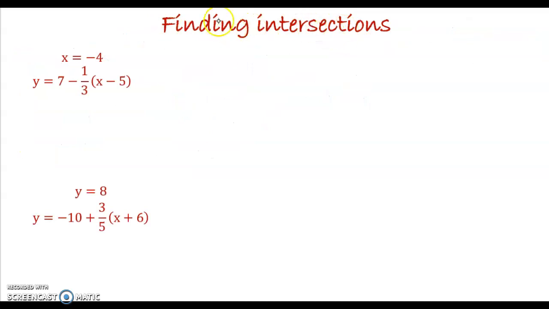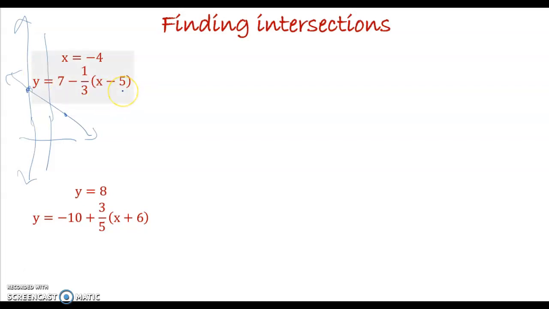Finding intersections. So for this one, we have a vertical line, x equals negative 4, that's hitting a line that has negative slope, and it goes through the point 5, 7. So 5, 7, just to get an idea, because then you can look at this and go, so that means my intersection is going to be over here someplace. It gives you a good visual so you can check yourself. Let's see what we've got.